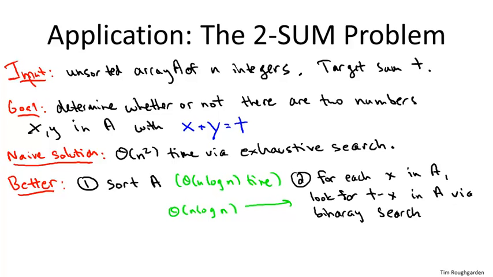Well, hash tables are going to dramatically speed up any application where the bulk of the work is just repeated lookups. And if we examine this n log n solution, once we have this idea of doing a search for t minus x for each value of x, we realize actually, the only thing we needed this sorted array for was to support lookups. That's all binary search here is doing, is just looking stuff up.